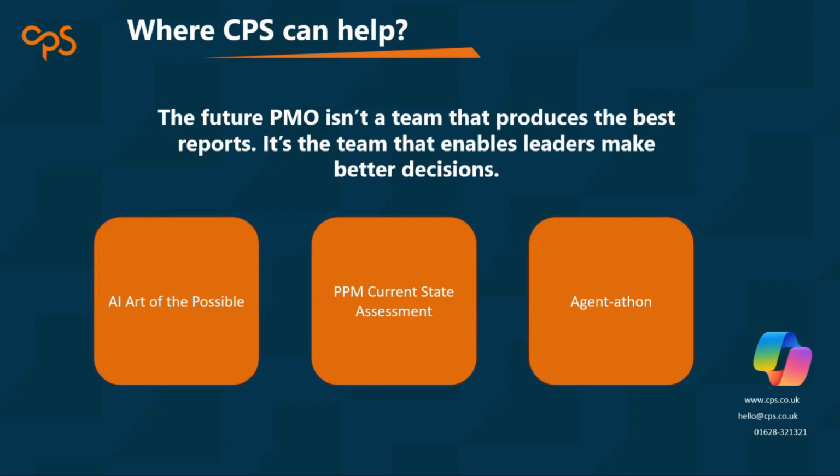We can also do PPM current state assessments on both processes and tools. If you have a tool set at the moment that's not quite working for you, we can analyze that. If you have processes that aren't working, we can analyze those as well, because you need that part to be able to move into any of this automation.